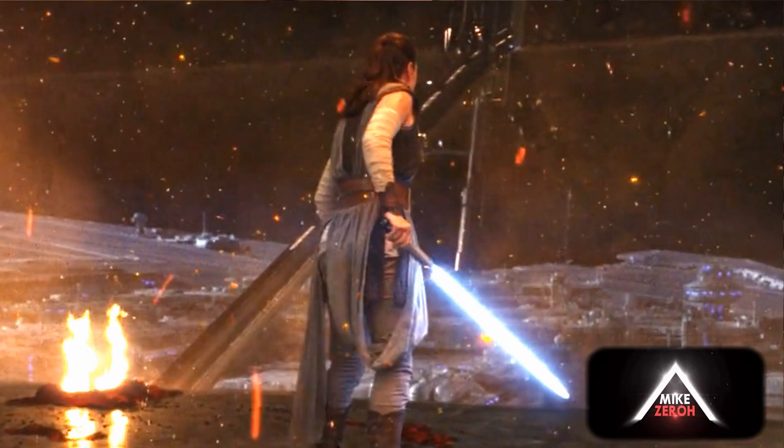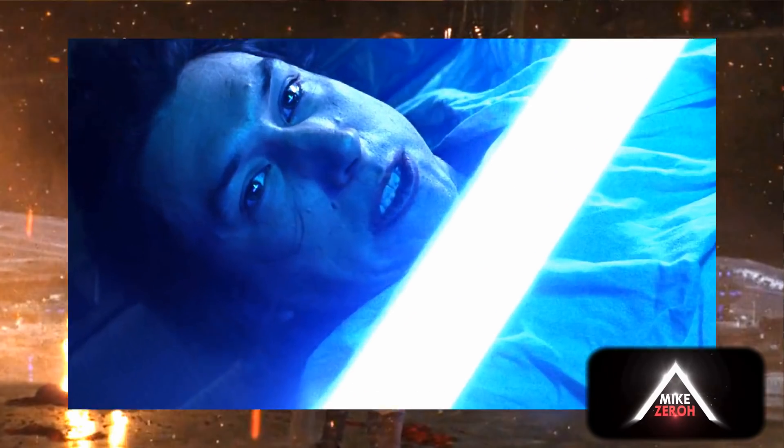This is where Rey begins to see a vision of Dark Rey, and both Rey and Dark Rey are explained to fight in front of Palpatine during the scene. Kylo Ren is not able to see the vision of Dark Rey and is confused as to what Rey is experiencing. However, Kylo is eventually able to tap into Rey's mind and sees Dark Rey fighting Rey, where she is using a double-bladed red lightsaber. Rey locks blades, Dark Rey splits her double blade into two red single-bladed lightsabers, and Rey gains the upper hand. This is said to be exactly what Palpatine wanted, as Rey is now tapped into the dark side of the Force, and Kylo begins to shout warnings to Rey to not fall for his tricks.